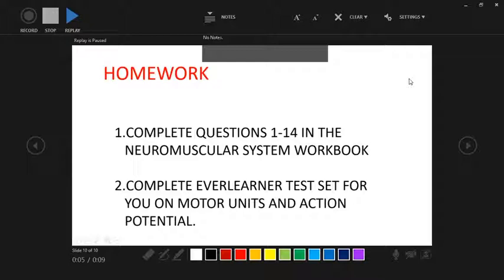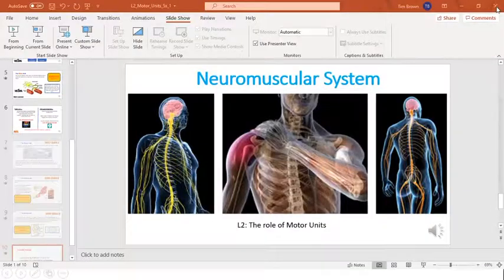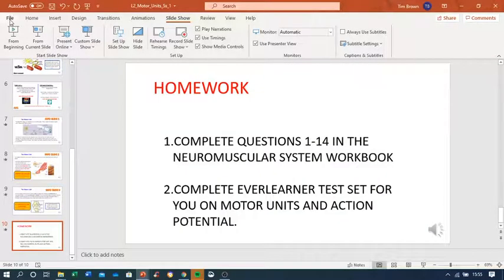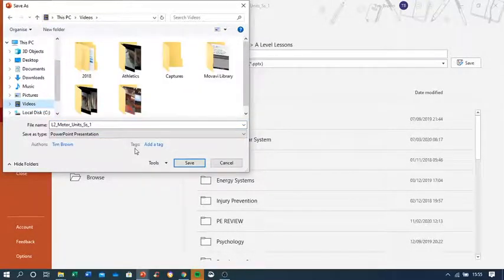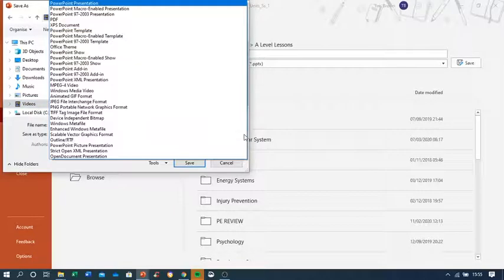The video actually has to be embedded into the system. So what I'm going to do at this stage is save this presentation that I've done. So I click on close and I go to File, Save As. I'm going to choose the particular place that the video is going to go to. I'm going to ask it to go to videos on my computer. And I actually don't want to save it as a PowerPoint presentation. I actually want to save it as a video format presentation.